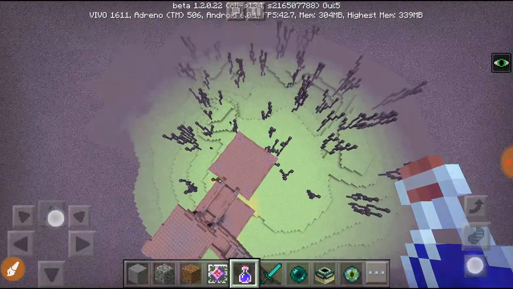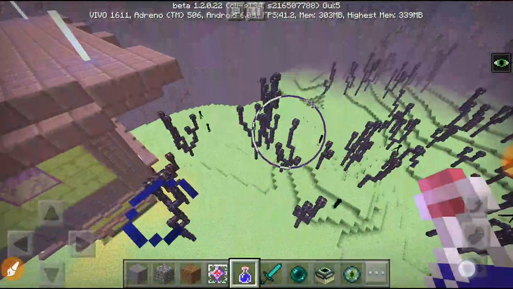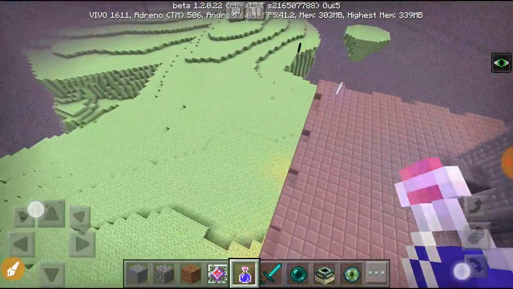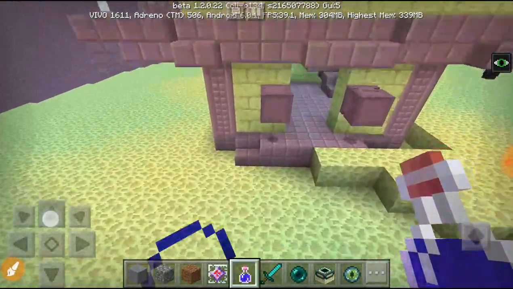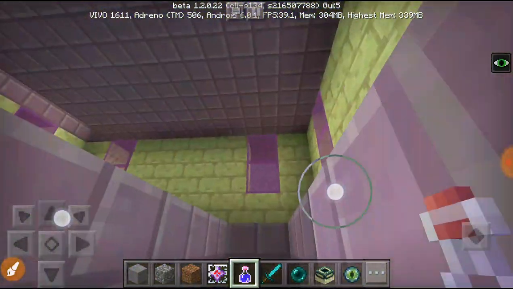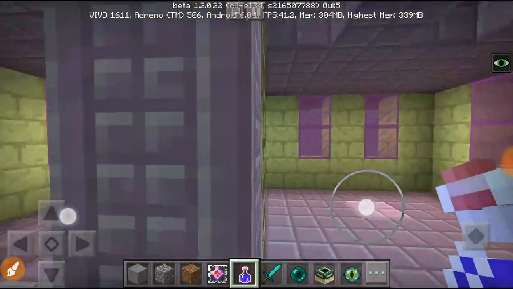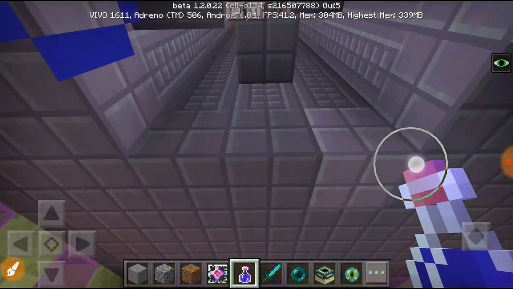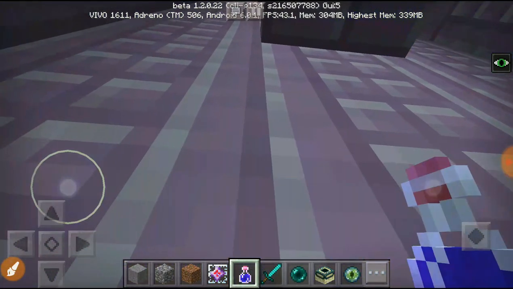So guys, if you don't play in survival, you're as good as dead, because there are a lot of dangers. We're gonna start with the castle first. But as you can see, in creative they kill you. So we're gonna go up. We're going on the top. Okay, we have the stairs. Guys, this part I just hate it. Even in survival, this part is really difficult for anyone.